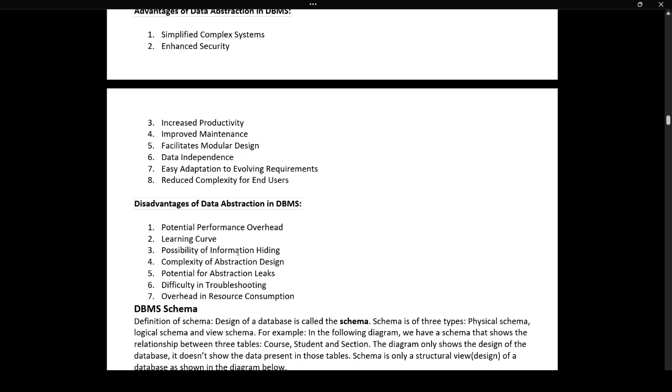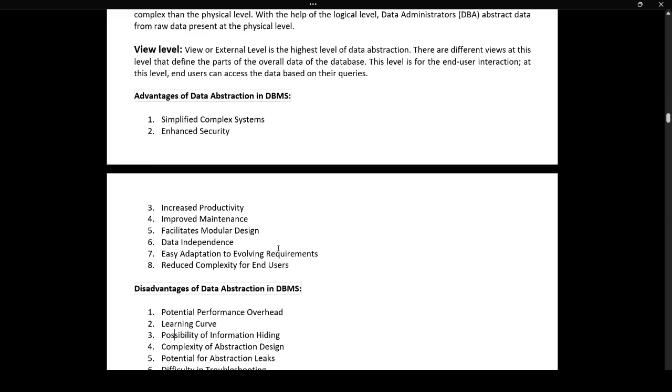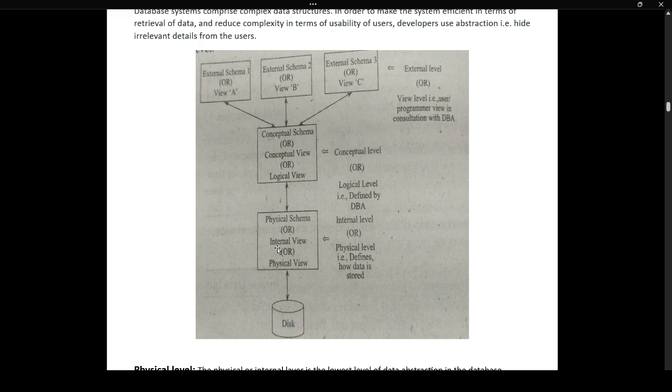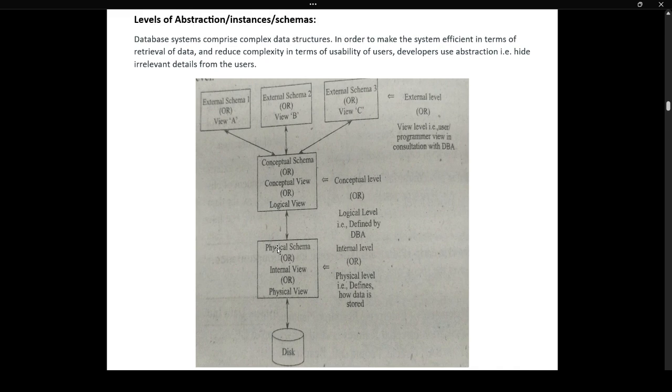Possibility of information hiding. Possibility of information hiding means, for example, let's think, if the data we are going to hide in the database is larger, then it makes it complicated to hide each and every piece of information. So we can hide as much as we can, at least 90% of data. We cannot hide 100% of data.